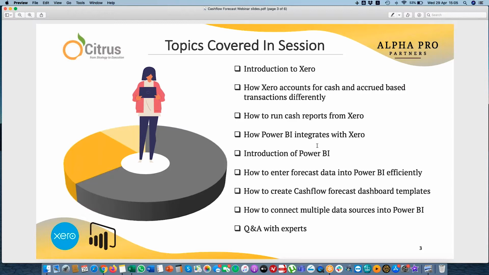So in terms of Xero, I'm not sure if many of you know about Xero, the accounting software. The company behind it was founded back in 2006, and it was based out of New Zealand. Its main product is the accounting software, and there are currently 2 million users worldwide, so it's not a small software by any means.